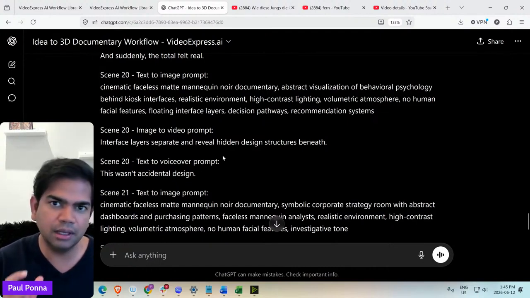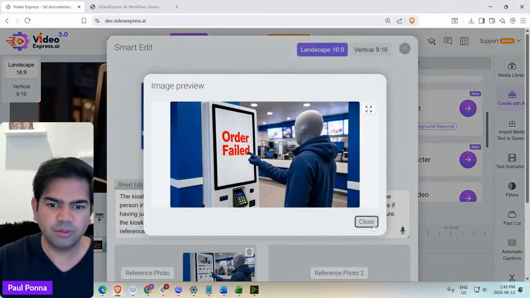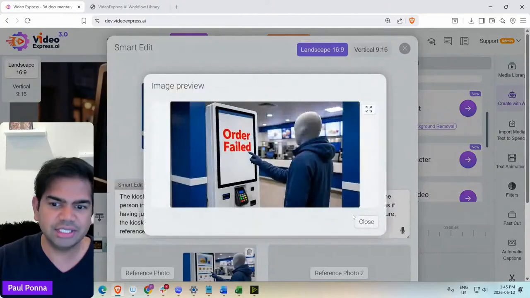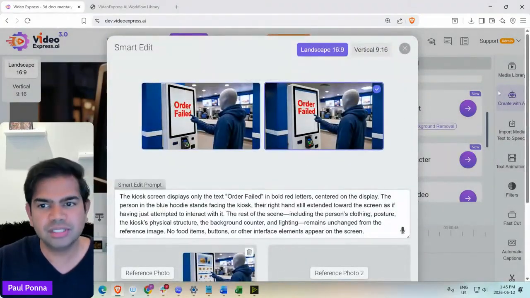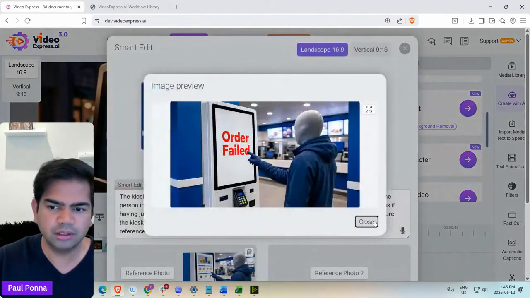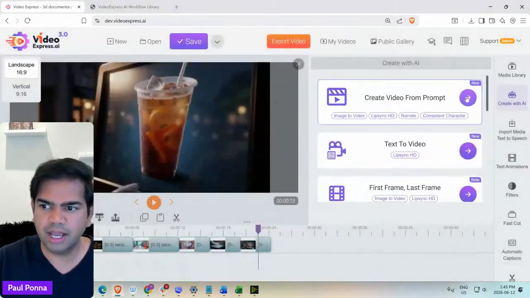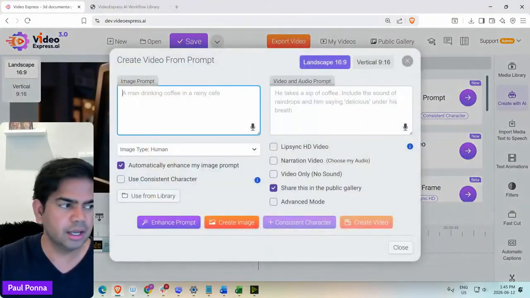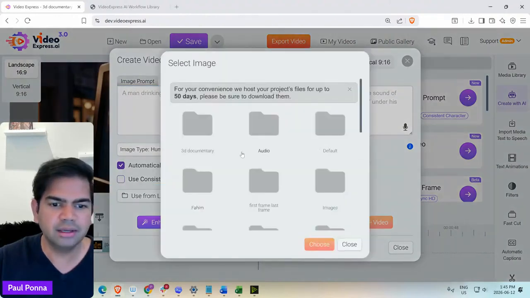So this manual input, for example, go back here. You see this image got generated, order failed. That's what I wanted to show you, where you can change the image. If you don't like the image quality of anything, you can change that and use that instead. For example, if the text was off in one of the videos, you can change that. It gives you more granular control. You can just save it and use this as the video. You can come back to this, use the use from library function, and then upload that image instead, so you can fix it.